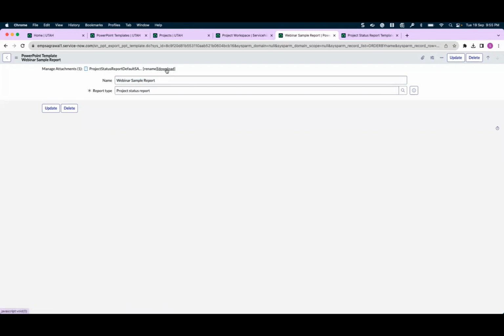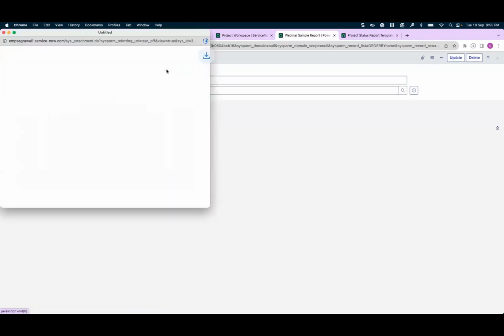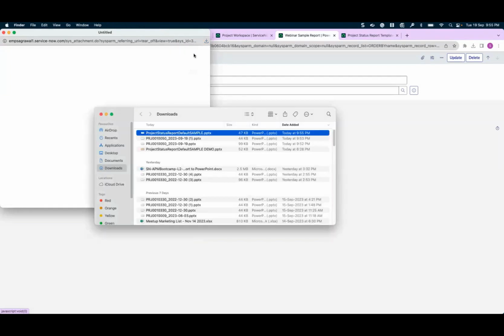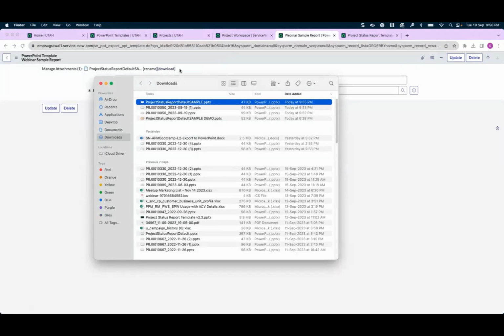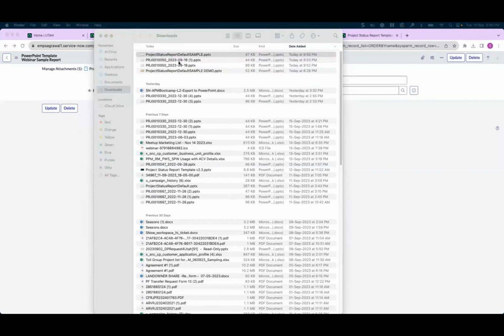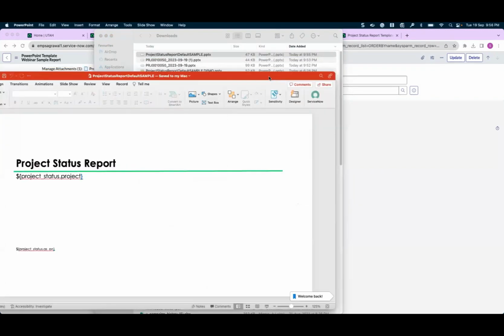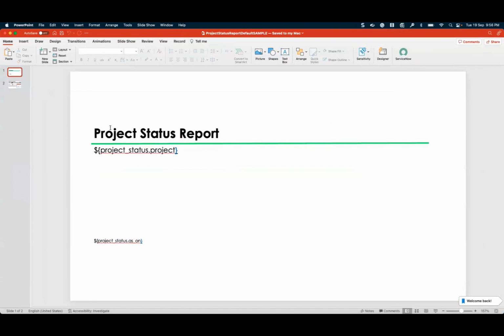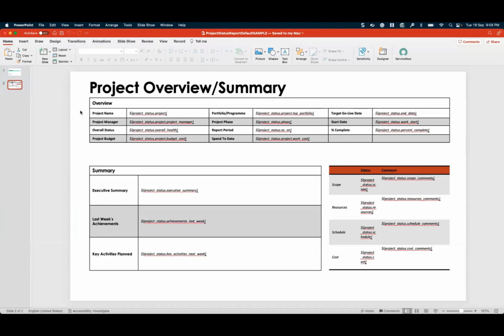I download the one which is already available. Let me click on download. Let's open it. Okay, now let's start. I'm just skipping this one for now. I'm going to the second slide for demonstration purposes.